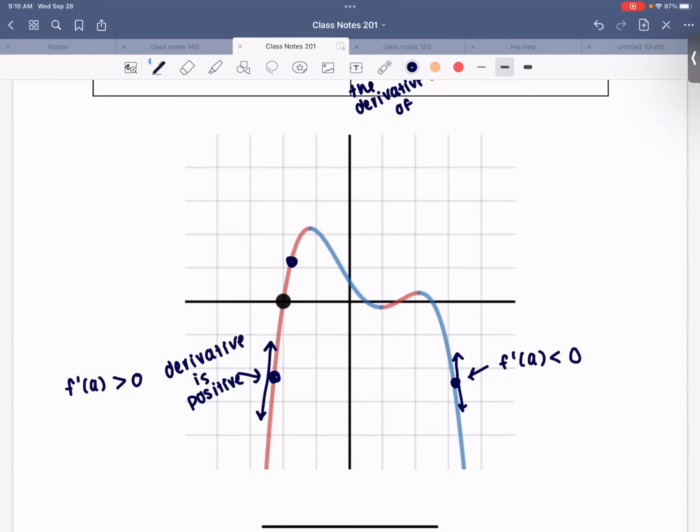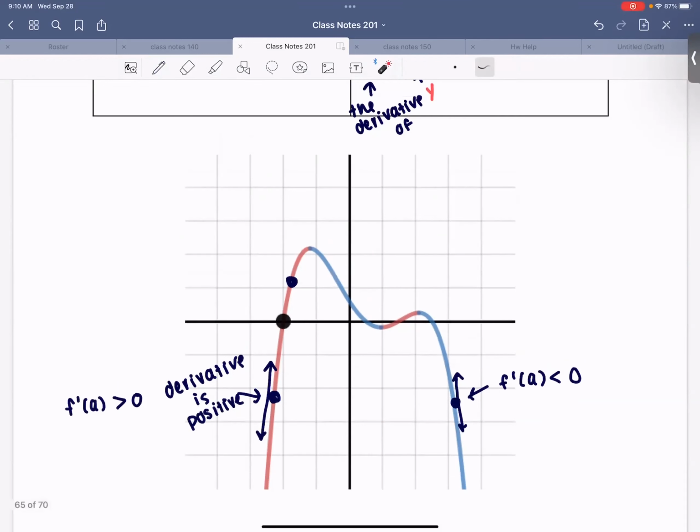Okay. So do you think we can all agree that when the graph is increasing, the derivative is positive, but when it's decreasing, the derivative is negative? Yeah. You mean increase and decrease from x-axis? No. So how the graph is, do you see how the graph is going up here? Yeah. Okay, and the graph is going down here. Yep. So when the graph is going up, derivative is positive. When the graph is going down, derivative is negative. Gotcha. As long as we go from left to right. Yes, as we're going left to right.